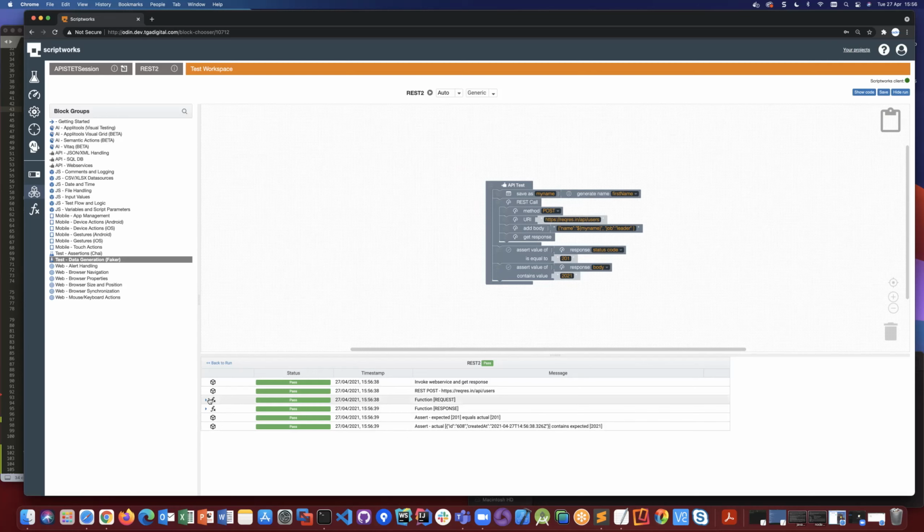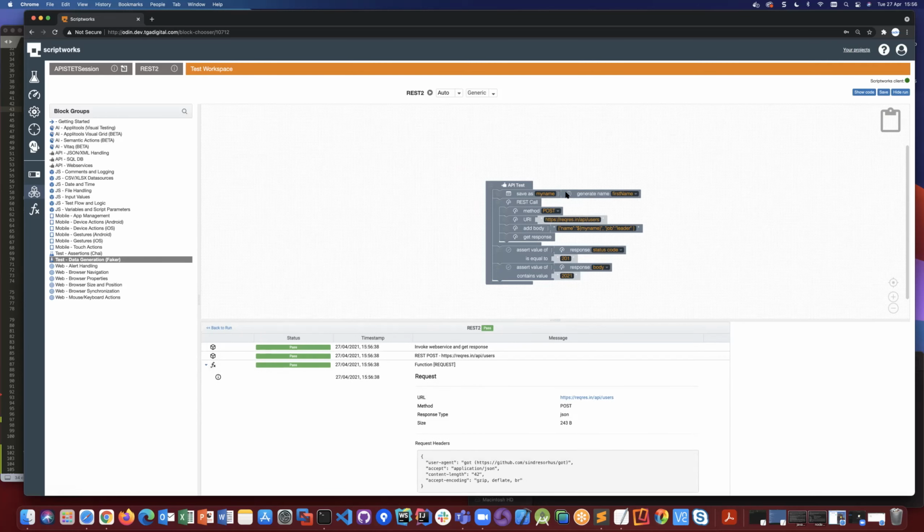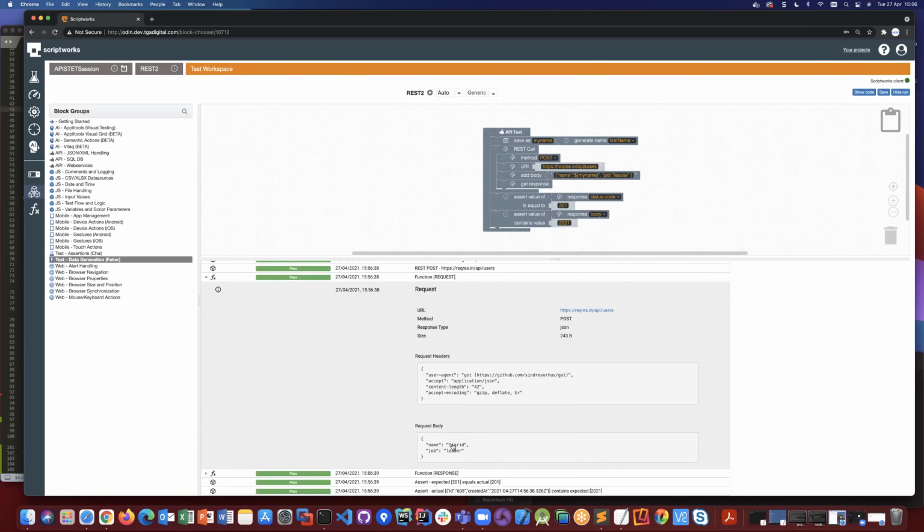And if we go in and have a look at our request, we can see that this name has been generated, Sigrid. It's been added to the body in the right place, and we've got our 201 response back as well. So we can also go through the process of parameterizing our body content in XML or in JSON as well. And I think that's quite a powerful combination there. Okay, excellent, so that was our post.